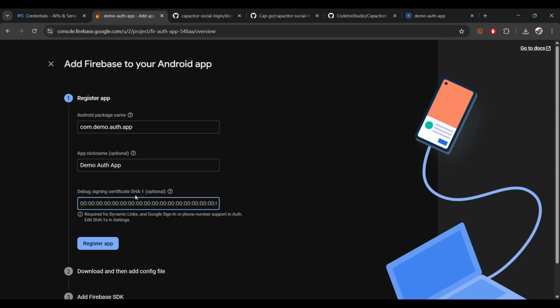This we will fill. This is required if you are working on a local machine, and that is where you need the SHA from your local machine. But once you publish this to the Google Play Store, you need to log into the Google Play console, and maybe I'll show you the steps where you can copy this SHA key. All right, so let's restart this one.